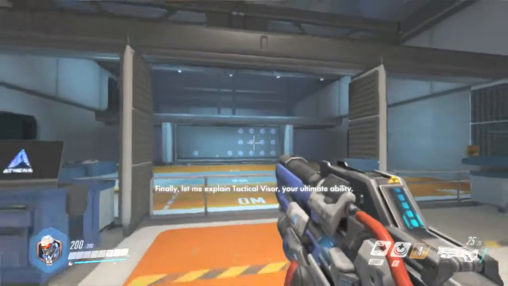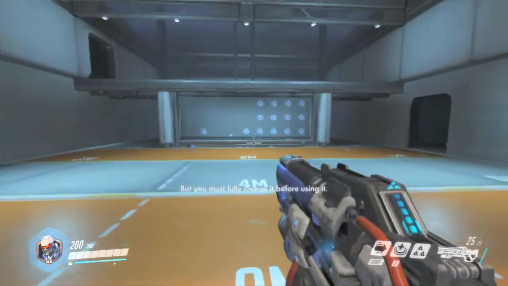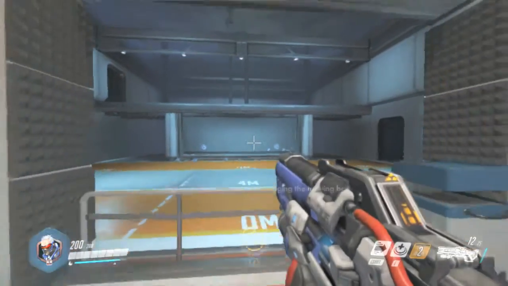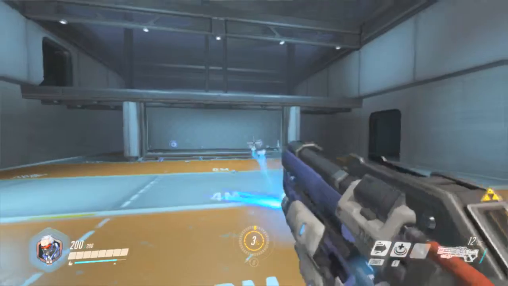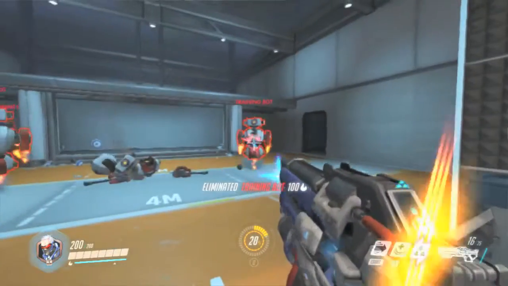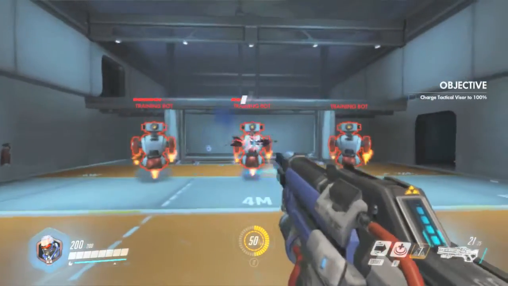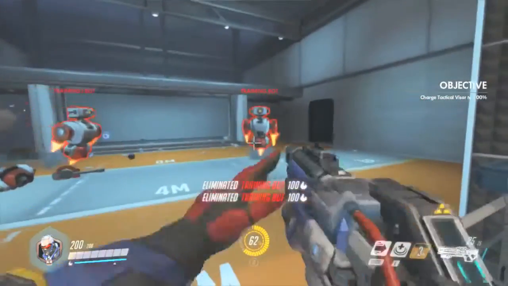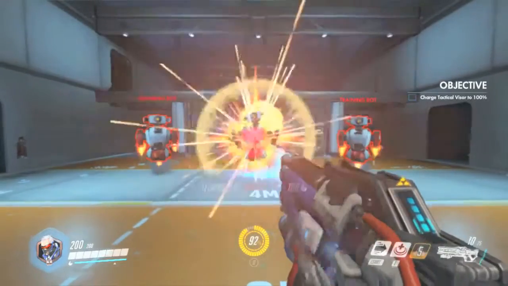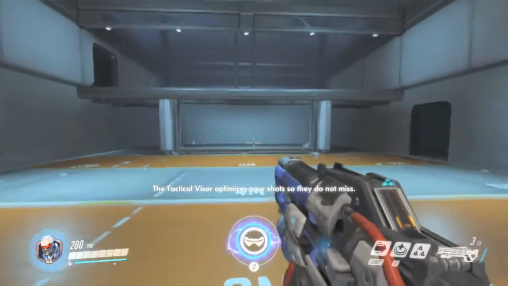That's not bad actually. Let me explain tactical visor. These can change the course of a game. But you must fully charge it before using it. Your current charge level is displayed here, at the bottom of your screen. Charge your tactical visor by damaging the training bots. And I do just have to kill. Oh, that's not bad. Dealing damage will charge your ultimate. Your ultimate is 50% charged. I do want to just finish killing that last target though. There we go. Ooh, some Q. So what's middle click? Anything? Don't think so. Cool.